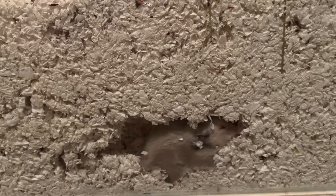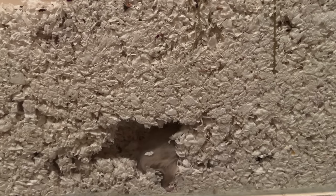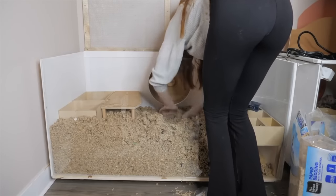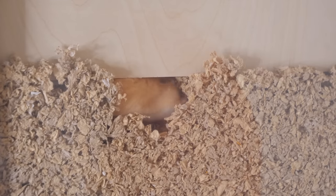The bedding has to be throughout the entire enclosure, not just a little box of it. The next factor is that maybe you're not using a bedding that is easy to burrow in. If you're using something like hemp shavings, these do not hold a burrow very well and if tunneled into they tend to just collapse. You're going to want to try a bedding that holds a burrow really well — I personally like using paper bedding. You're also going to want to make sure that you're compacting the bedding when you put it into the enclosure, otherwise the animal will walk on top and it will flatten to a small amount.